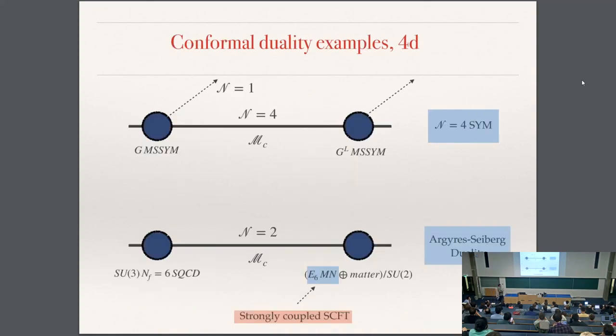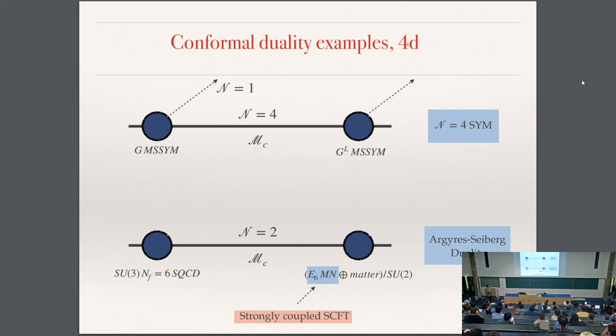So also, let me remind you some basic examples of conformal duality. The canonical example, the spherical cow, for the people in this audience, I think, is the n=4 super Yang-Mills. And it is a canonical example of a conformal duality where you have an exactly marginal coupling, which is the gauge coupling. You can tune it preserving n=4 supersymmetry, and then at strong coupling, another description emerges with almost the same gauge group. So in the case that the gauge group here is SUN, there is a dual description with the group SUN mod Zn.